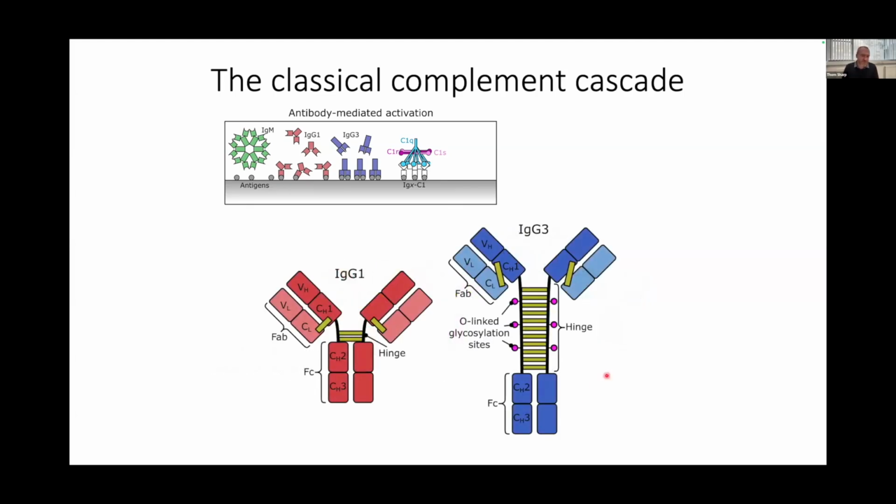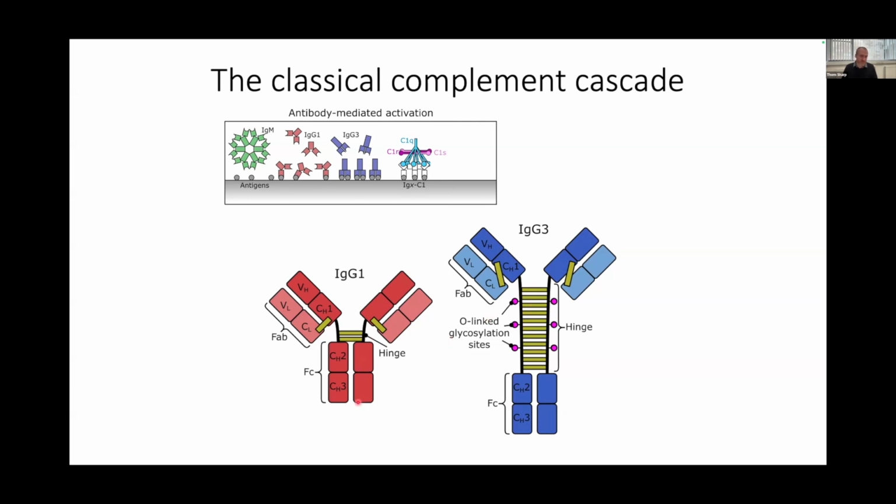Now, the structure of antibodies that you'll all be most familiar with is IgG1. This is the typical gamma shape or Y shape of antibodies. We have these 2 Fab domains that bind to the antigens, linked to an Fc region, which is the kind of effector function. And these are linked with a short hinge region, which has disulfide bonds between them. So that's IgG1. IgG3, in contrast, has this uniquely long hinge. It's got 11 disulfide bonds, 6 O-link glycosylation sites. And this means that IgG3 is the most flexible subclass.